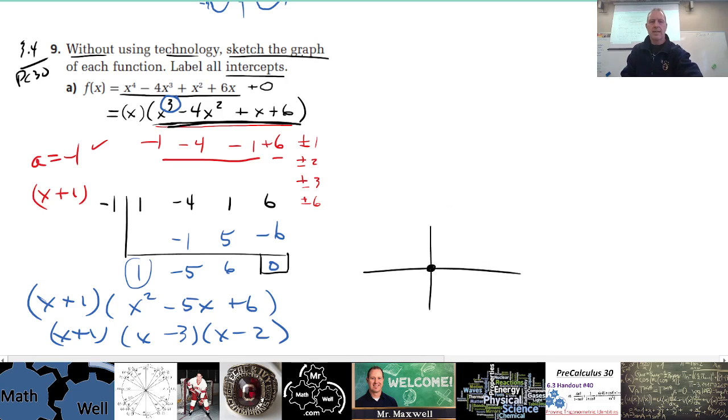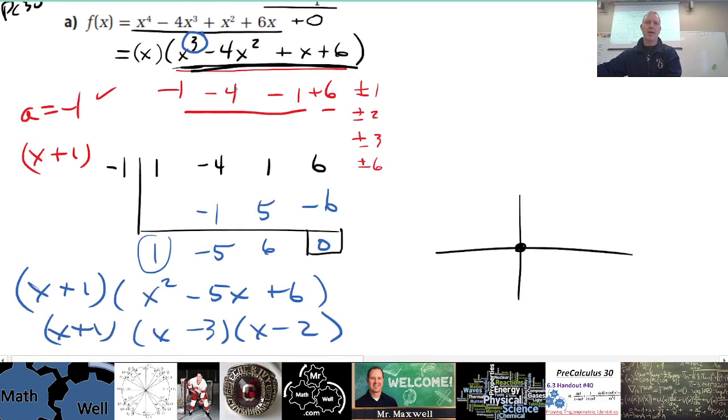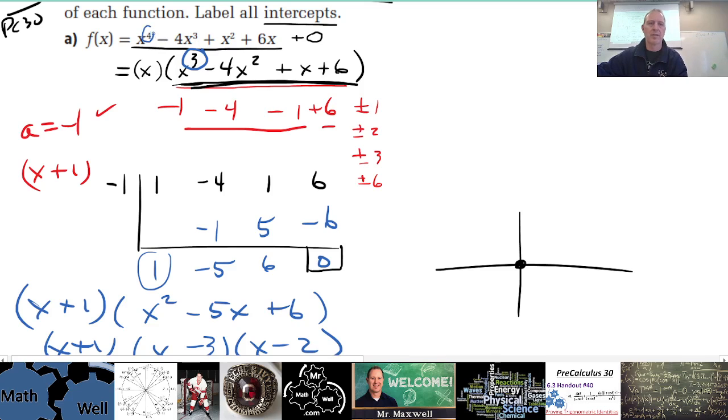So a few things I can gather from this. A little bit of information I can pick up from this. End behavior. Well, this is an even function. That means that either the end behavior is going to be like this, going from quadrant 2 to 1, or it's going to be like this, going from 3 to 4. How do I know that? Thank you for asking. So the leading coefficient here is a positive 1. So think of just y equals x squared. That's a parabola that opens up. So the end behavior is going to be from 2 to 1 somehow. Okay, end behavior.